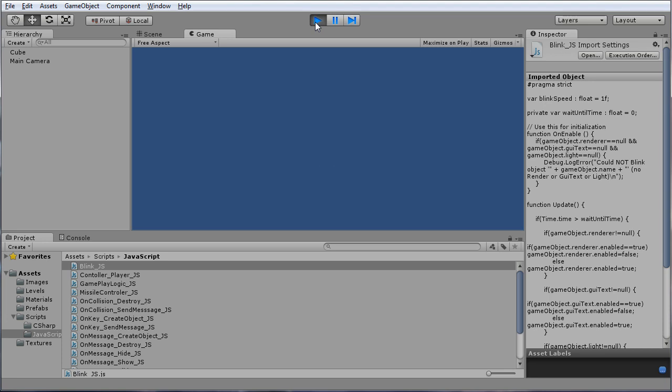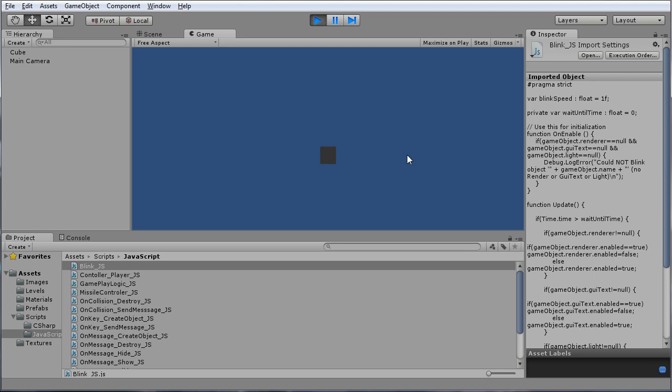There it is, blinking on and off. And you notice when I hit play, we went right over to it. We were in the scene view, and hitting play typically has the game automatically switch over to the game screen. And the reason the cube is pretty much black and the background is blue is that there are no lights in our scene, and the camera is set to have blue be the background of everything. Otherwise, if we had a skybox, it'd be showing the skybox.